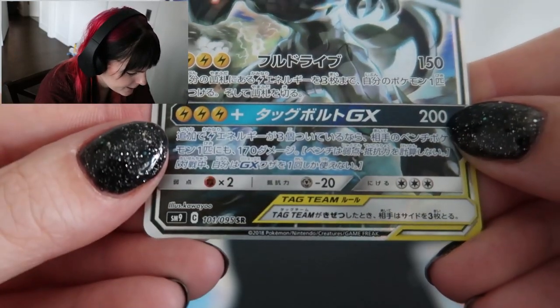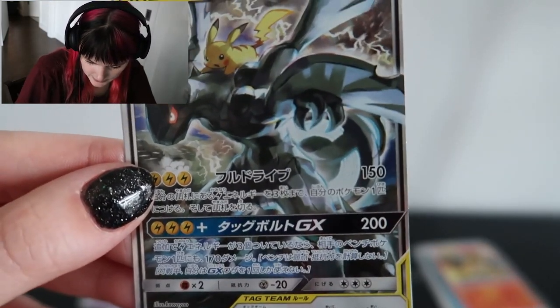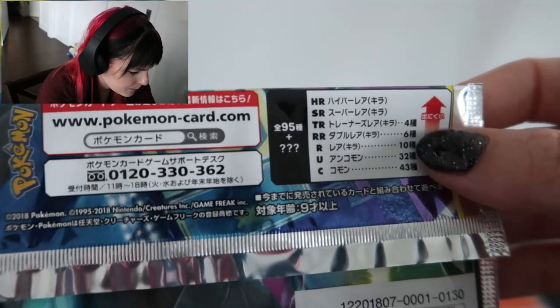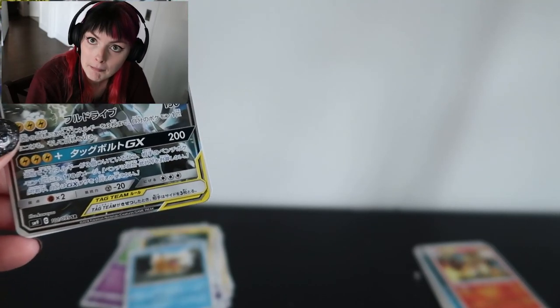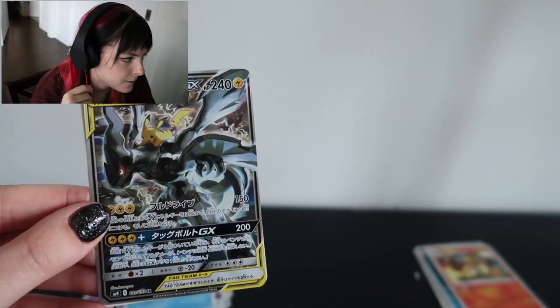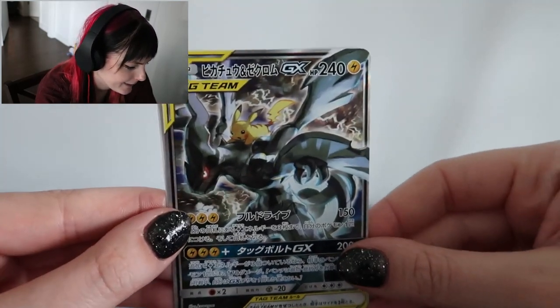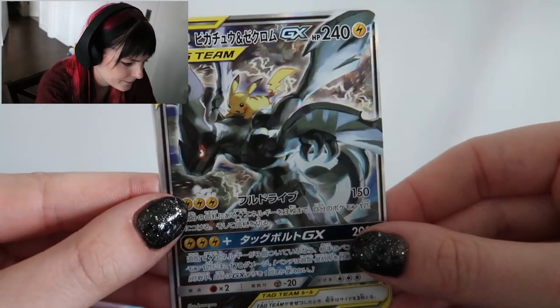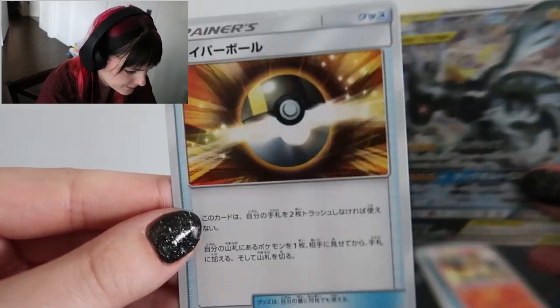So I guess this is our first SR, so secret rare. What level was that? Okay, so one step below hyper rare. So this would probably be the same as like a full art holo, but not like a rainbow rare or anything, or like our version of the secret golden rares, maybe. Pretty cool though. This one definitely gets to go in the special pile.